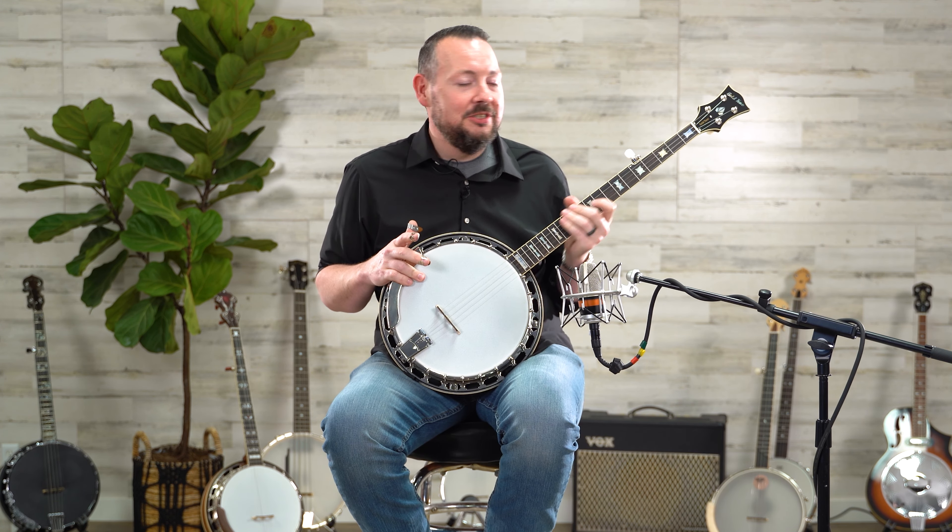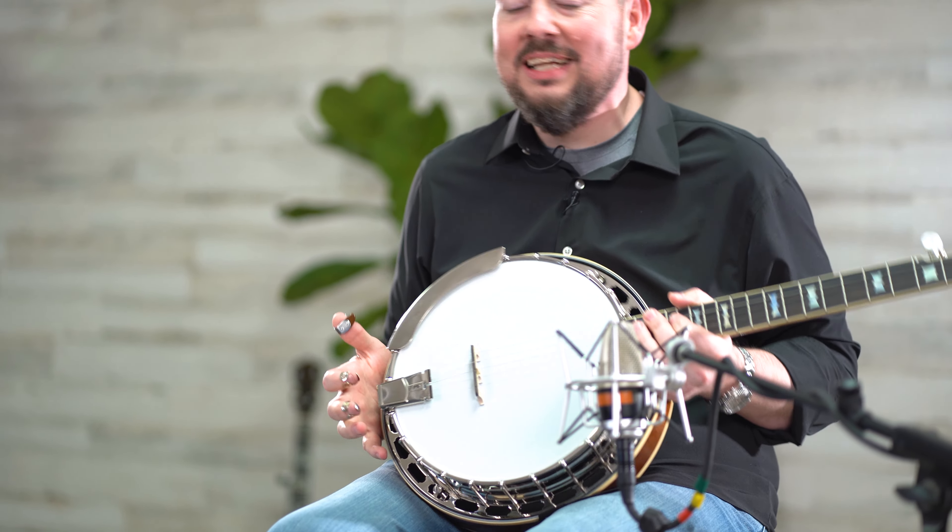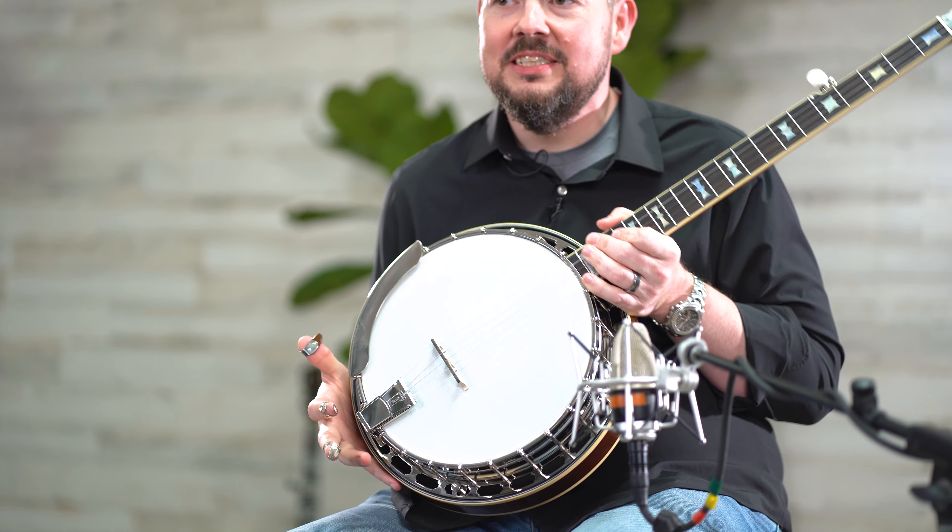All-around great banjo. The neck feels just like the necks on those banjos that are 70 to 80 years old, and it has that classic sound that you just cannot beat. It has a 19-hole tone ring just like the classic ones, and also has a Presto tailpiece. This is not a banjo to look over — this is a banjo that you should really step up and pay attention to. Let's take a listen.